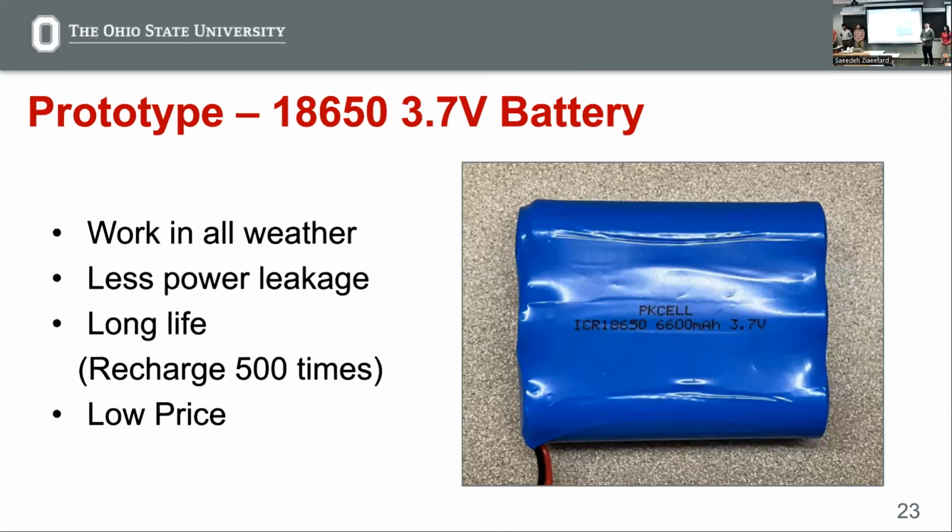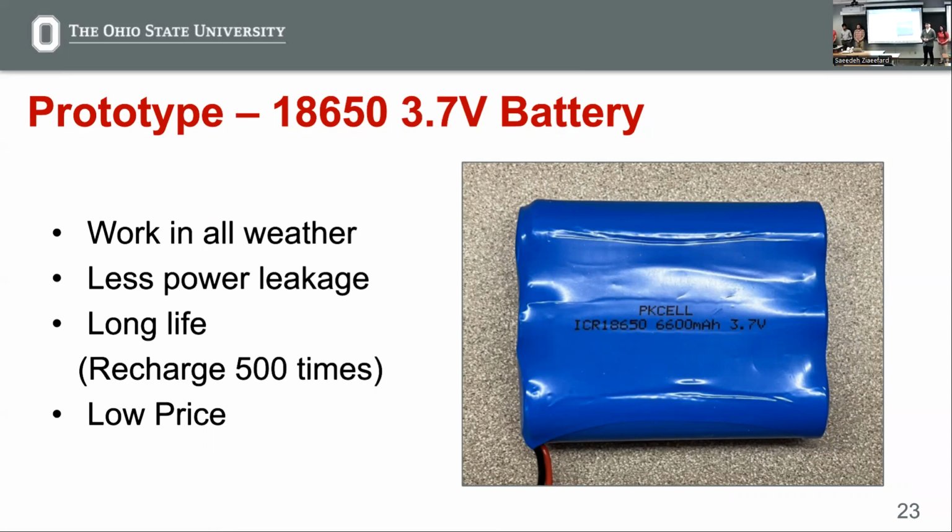So this is a 3.7 volt battery we use for the prototyping. It's really reliable, and it can work in all weather, like super hot or extremely cold. It will have less power leakage, so it can guarantee a longer work time. And it also has a long life.